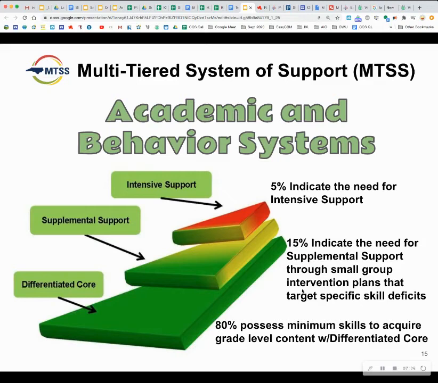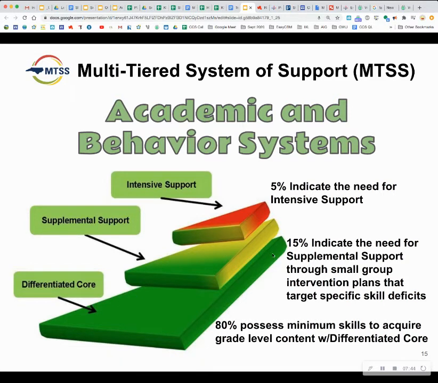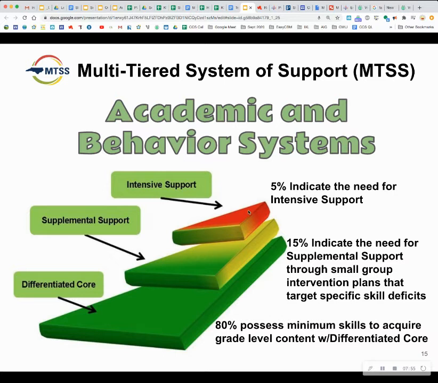I'm sure you've heard of tiers, tier 1, tier 2, and tier 3. That's just a way to help us make a contextual picture here of how we provide instructional support. So our tier 1, our core, is what every student gets, but for some students, they need more than just what we have at core. They may be behind in foundational skills and need extra support to fill in foundational skills so that they can learn that core. So those are supplemental and intensive supports.